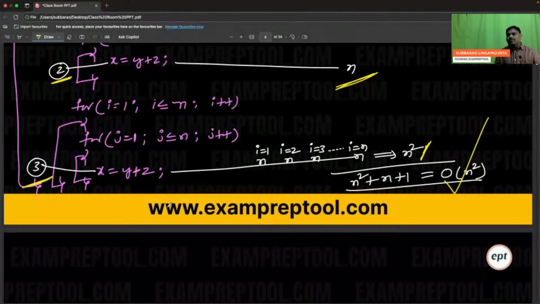Most of the time people will say big O. However, you can say omega also, theta also. What is the clear difference between all of them? You will see in further classes. I hope everyone got it.